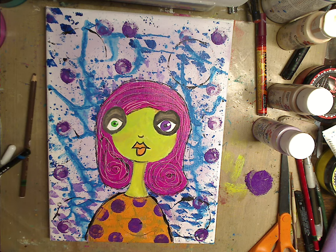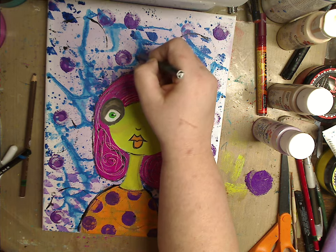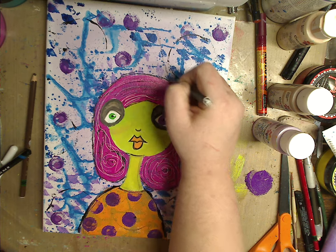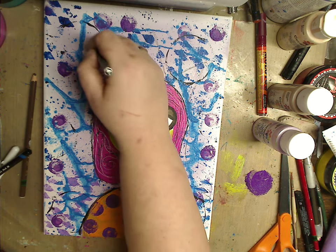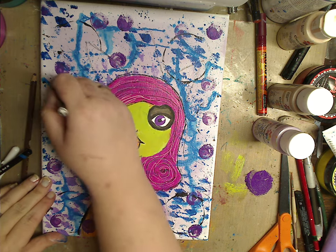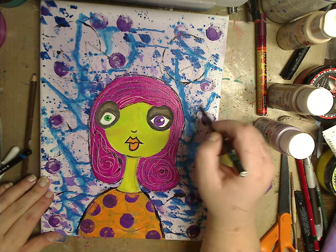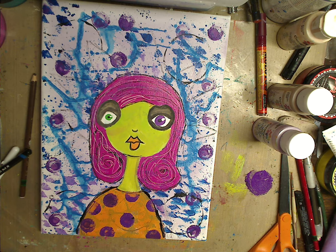I think I'm going to take my Stabilo, but you can use black paint. And I just want to make her like, I'm going to add triangles, and you probably are not going to be able to see them until I get them here, because I was going to do cat ears and then I changed my mind. Let me open this big black one. Let's see if I have better luck drawing with this one. Gotta let it come down.